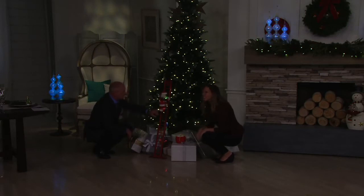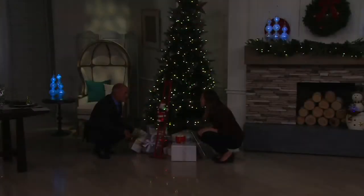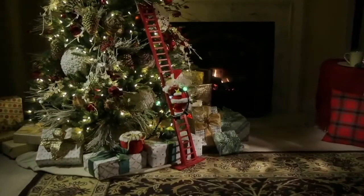And I really love that he's using the old C7s, the real Christmas ball. And like you said, I mean, it's just the fact that he can get his foot perfectly on that ladder every single time. You just have to stop and stare. No matter what age, it grabs people's attention. And how fun is it to have this maybe in your entryway for your holidays when all of your friends and family are coming over and this is what they're greeted with.